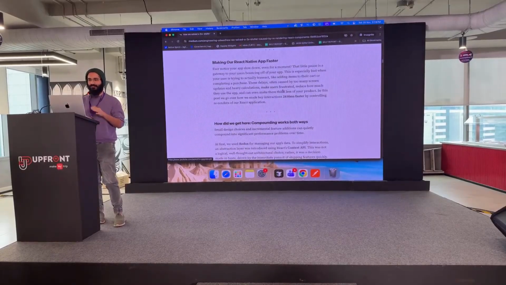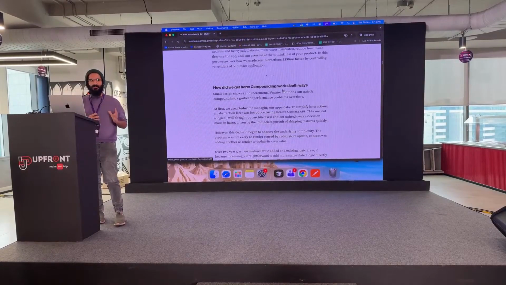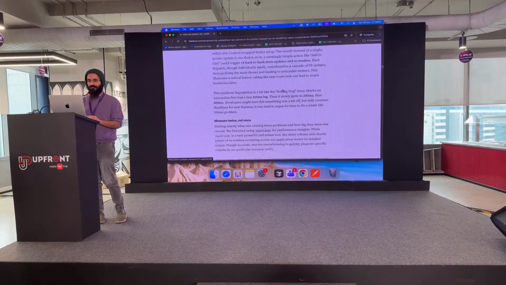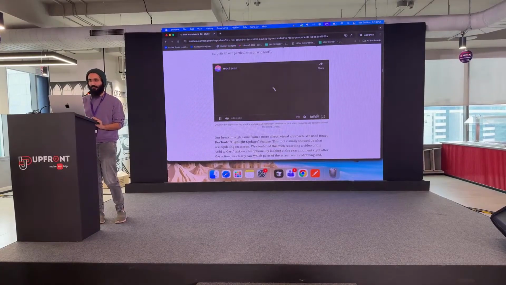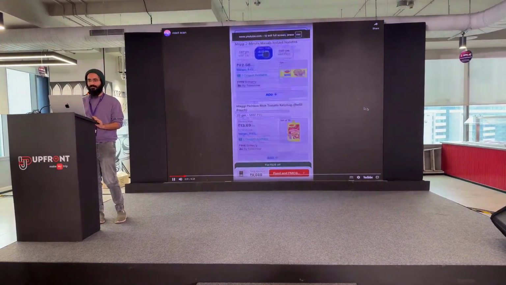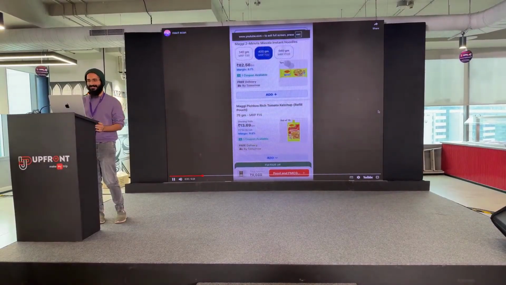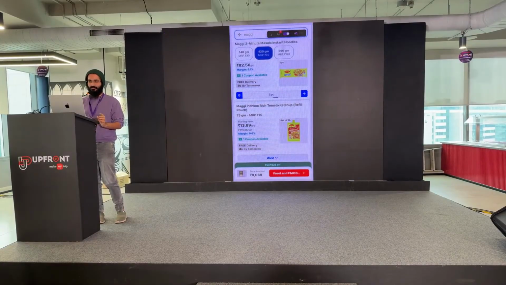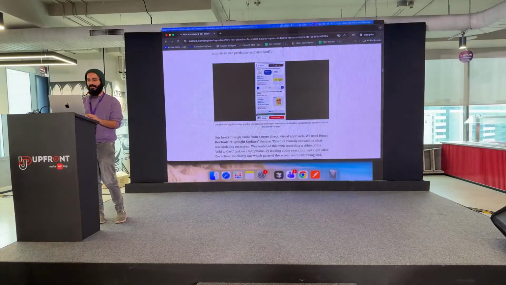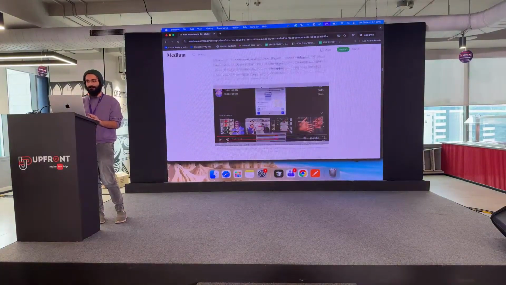So this was where we thought, let's optimize it. Now the problem is that this is an old code base, and you have to not break anything while you optimize everything, so it can be complicated, right? The first thing I did was measure. I wanted to see what we are dealing with. Here you can see that the moment anything happens, the entire app re-renders, and especially after add to cart, when it is successful, you see a big flash. That is the challenge we are facing.